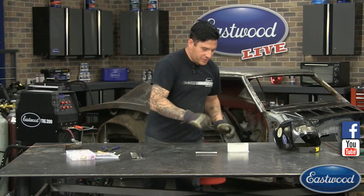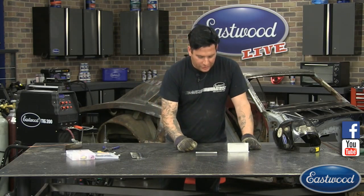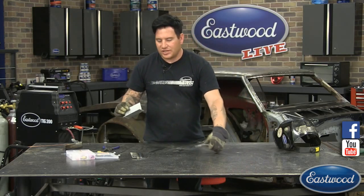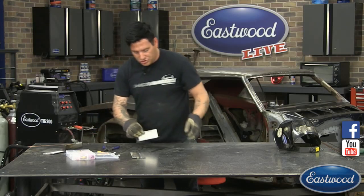So we got a couple pieces of aluminum here. So we're not making this too long here, I'm going to do one more doing aluminum. I'm going to do a T-joint. This is something that I see people that are beginning with TIG welding, aluminum especially, they struggle with.